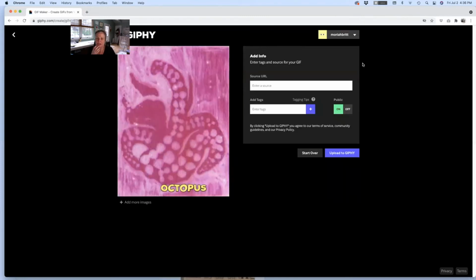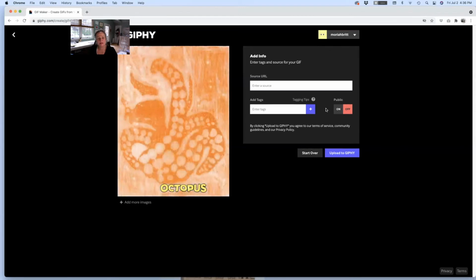And you could add tags if this is more for public usage. If you want to share your work, if I add octopus in here, somebody who was searching for an animation to add to their content can find this under octopus or something. If you're using other people's work, you should enter the source of that work for copyright sake. But I usually just go over to the public button and I click off. And now I'm pretty happy with my octopus animation.